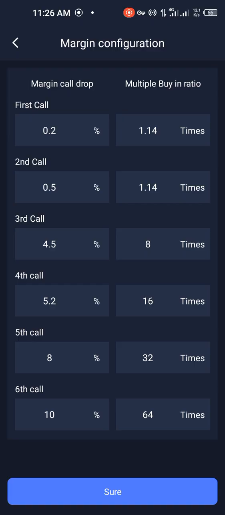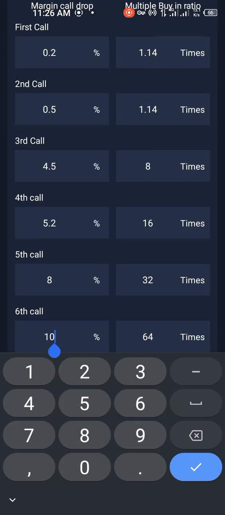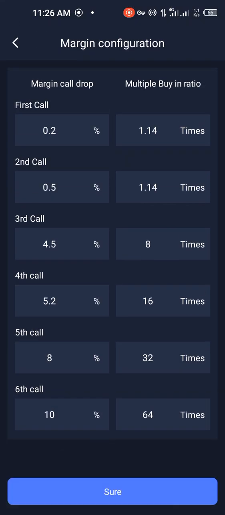But from the 5th call, 5th, 6th, 7th till 100 call, it will sell it singular. It will sell it 1, 1, 1, 1. To sell the 5th call 1, to sell the 6th call 1, and drop your profits. To drop your profit of that 6th call, and also drop your gain, your capital of that 6th call and that 5th call, 1 singular. But on the 1st, 2nd, and 3rd, it will sell the 4 of them as one together. I hope you understand that.